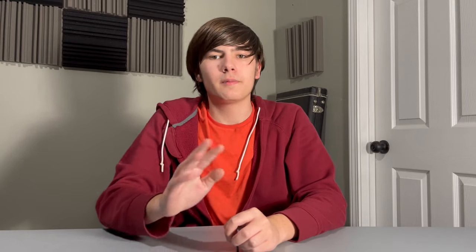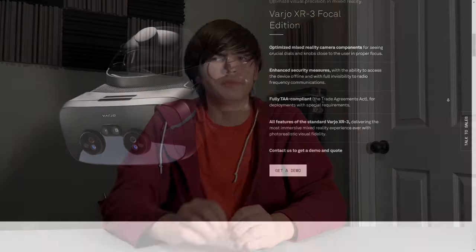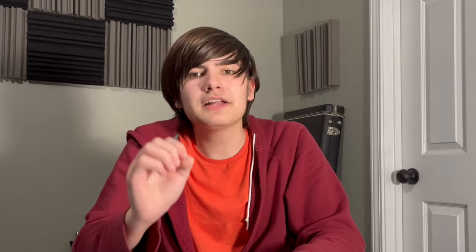This isn't to bash on Vario — it has its own respective perks. Primarily, it does have a special 1080p focal point lens with a whopping 70 PPD. The reason it's so condensed is because it has a very small eye-tracked focal point screen, with the rest of the peripheral vision being 2880 by 2720. The Vision Pro, on the other hand, has a pixel density of around 41.5 to 48 PPD per eye. However, the Apple Vision Pro actually does have a larger overall resolution — we know it has a 4K resolution display per eye delivering over 13 million pixels.